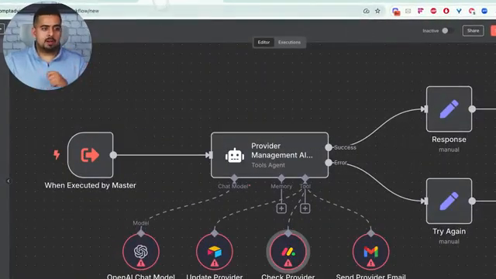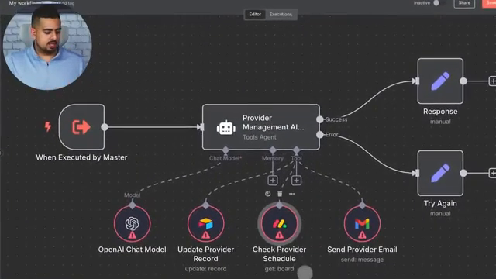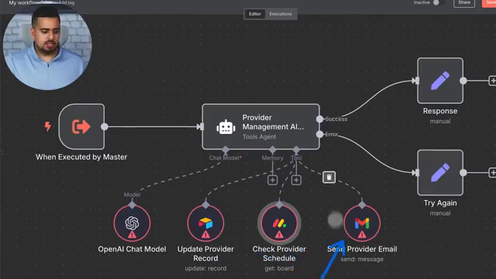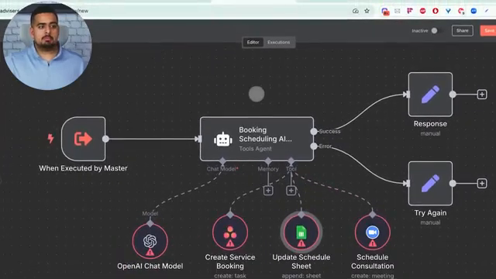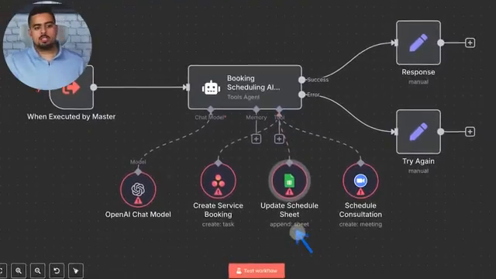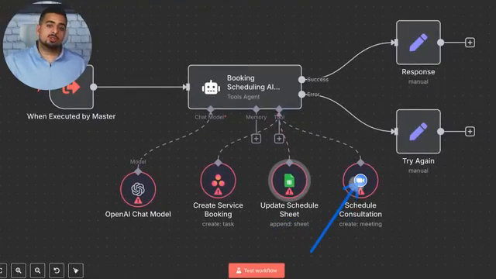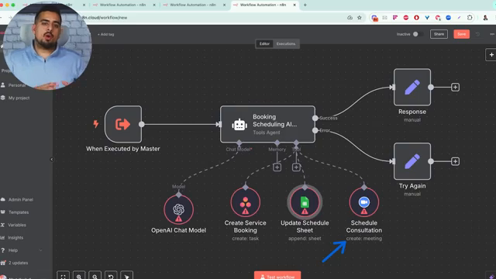We also have a provider management AI agent that uses, in this case, Monday.com, Airtable, and Gmail. And then we have one more, which is the booking scheduling that uses a combination of Google Sheets, Asana, and scheduling a consultation using Zoom. So now that we have all the puzzle pieces set up, you can just pick and choose these different nodes, and we don't have to obsess over the functionality, the fact that these nodes are connecting properly to the agent. It can now also focus on the higher level business decisions on what is practical, what kind of agents make the most sense for this kind of business given the profile.